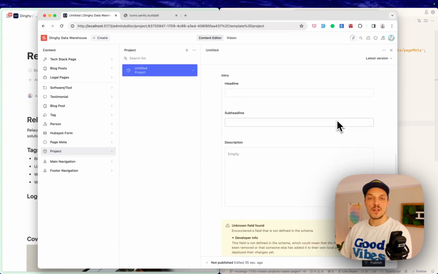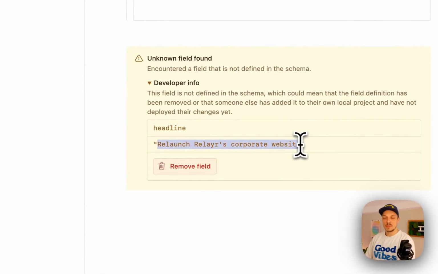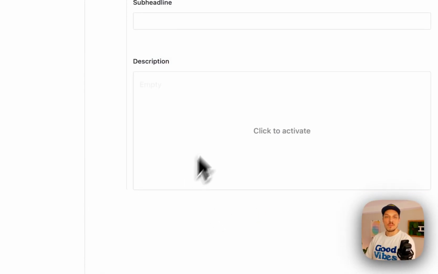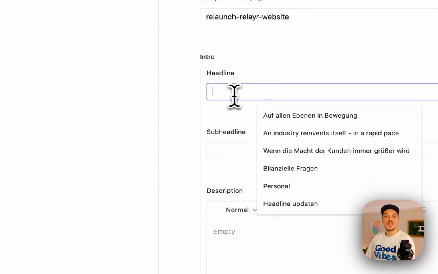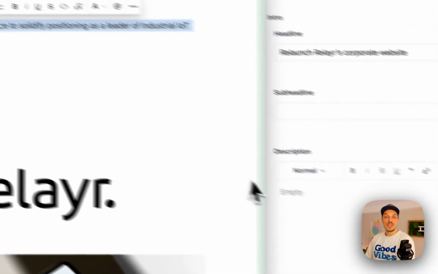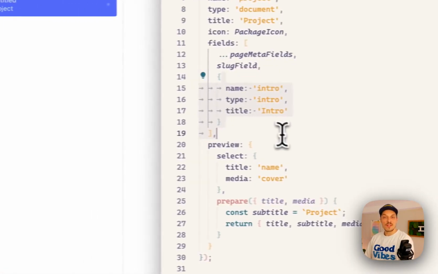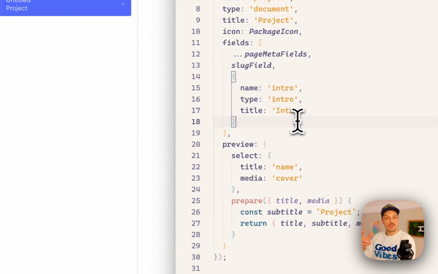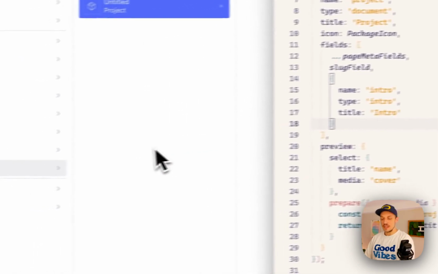We go over here. So this is just complaining that we don't have the field named as we did before. But as we can see now, we have 3 fields that are grouped together into intro. And this is exactly what we want. So we don't need a subheadline, but we do need the intro text. So that can go here. And that's super awesome that we can just have the same structure for all of our intro fields throughout the website, just as easy as this.